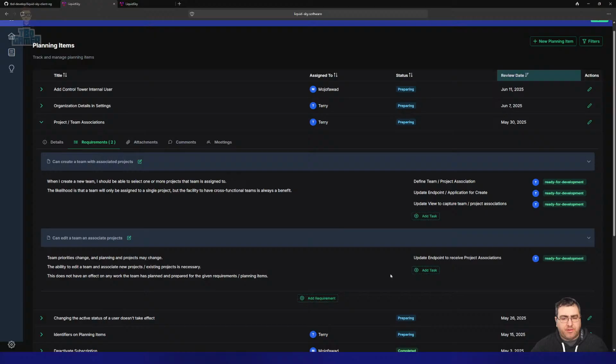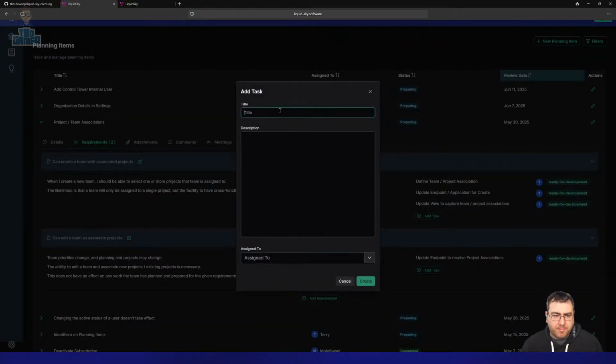We don't have update right now, but we're going to introduce edit as part of that. On this side, we're going to introduce update UI: add project selection to create team. Provide project multi-select, can proceed without selecting projects.